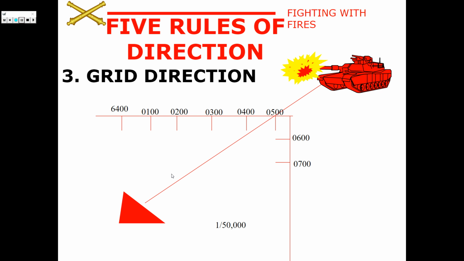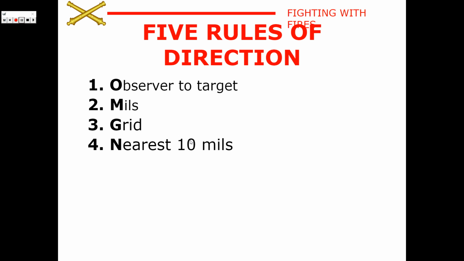This could be really helpful if you were on a building or near some kind of physical feature that gave off a lot of electromagnetic interference. If your compass isn't working, how can you find a good direction to your target? Well, you can find a good direction to your target by using terrain association, your map, and your protractor, and then plotting that direction. We communicate direction down to the nearest 10 mils.